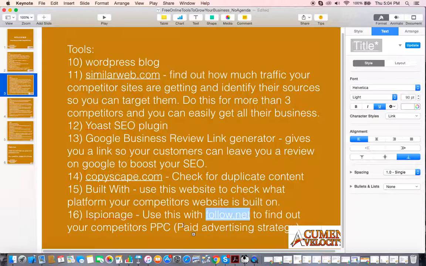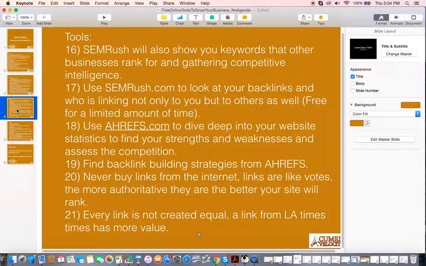Now, it's not all bad to run ads, but you don't want to just run ads for keywords and then get blown out of it, because I see a lot of people who come to us who say, yeah, we've tried ads, it doesn't work. That's not true. It does work, but the problem is, how much money do you need to spend? What kind of keywords are the right ones? That is the research that needs to go in, and these are the exact tools that can help you understand those terms, what terms you need to use and how much you need to pay for that. So guys, it's really very simple. It's all out there for you to pick up and replicate.